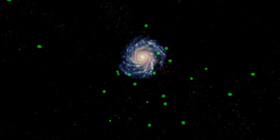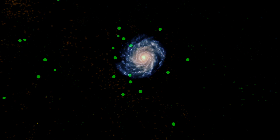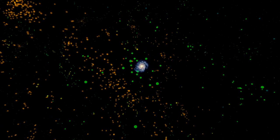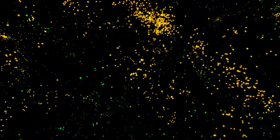But then all of the other galaxies that are in our local group are really just tiny little dwarf galaxies that are oddly shaped or maybe kind of spherical. They're a lot like globular clusters, just galaxy-sized rather than star cluster-sized. But even just our local group is not the only thing that's out there. As we keep heading out, we'll see more and more points of light popping up. And so now what you're seeing here, every point of light that you're seeing is not a star, it's another galaxy.